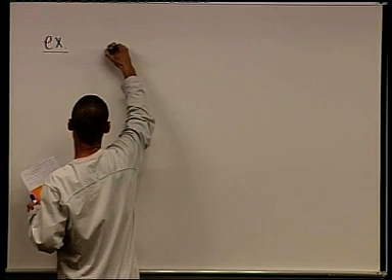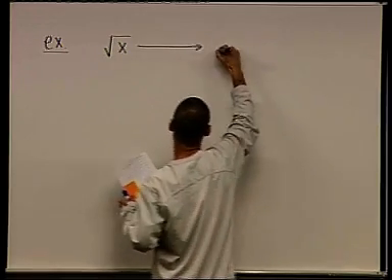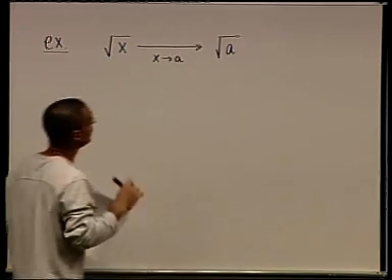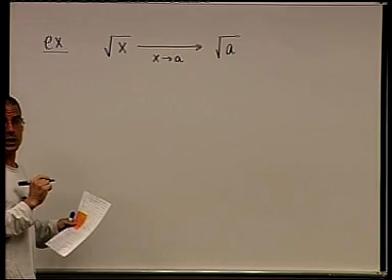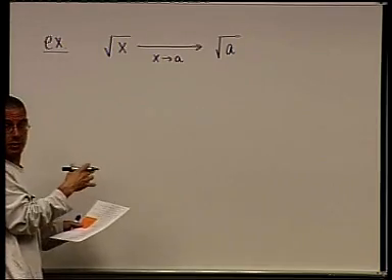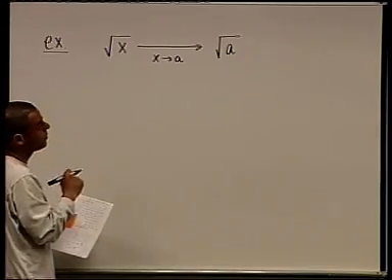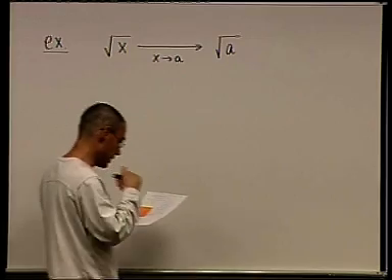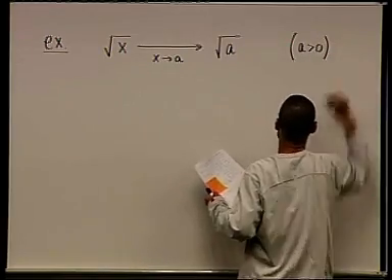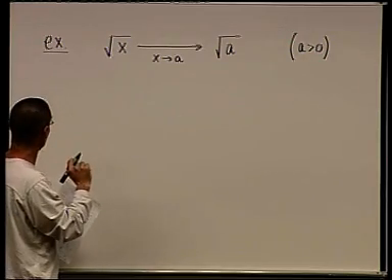So we want to show that root x approaches root a as x approaches a. Note that this is another way of writing the same thing. You can either use the notation of the lim, the letters lim, which stand for limit in English, or limes in Latin, or you can use this long arrow, and it's the same thing. And we're going to assume that a is positive. For a equals 0 there's a tiny issue, so we'll explain it in a minute.